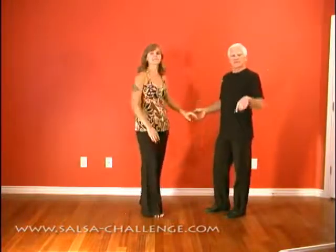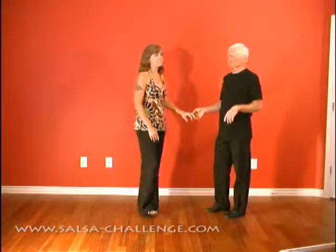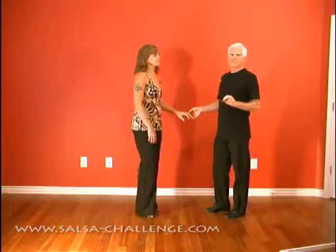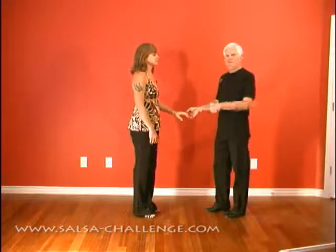Now, leads, if you get good at this and you want to try something that's a little bit more flash and you have a good follow that can help you out a little bit with this, then you can do a forward right rock right turn, then a back rock right turn, all in the same 8 count. It looks like this.